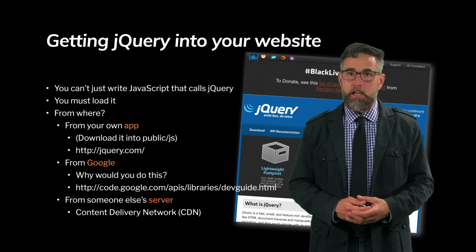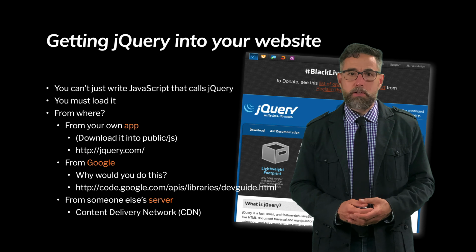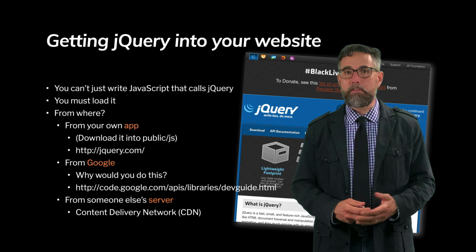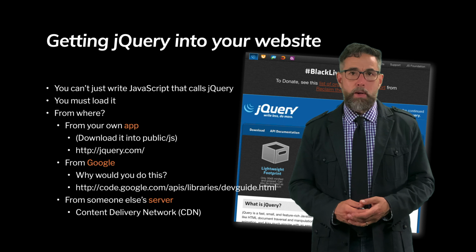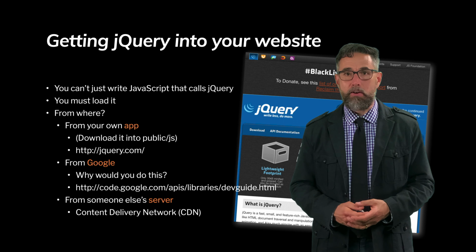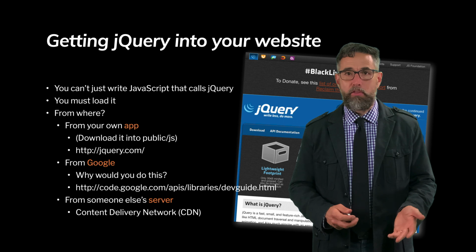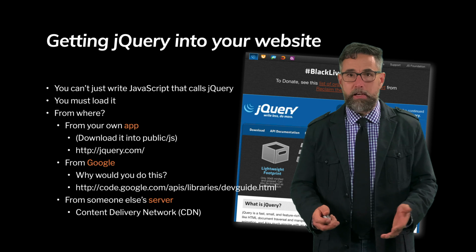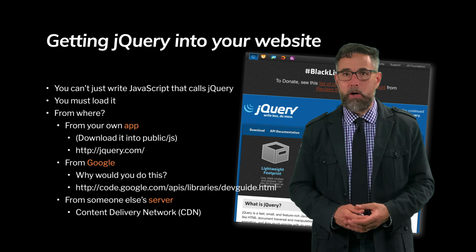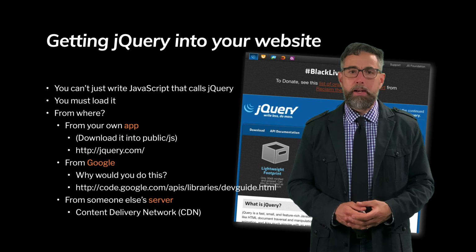The first is that you can download it from the jQuery website, and you can store the software on your own server. If you're following along with the Reversi application that's being made as part of this video series, you'll know that we have a directory, public/js, where we're putting our JavaScript files. You can download the JavaScript file from jQuery and put the jQuery file there if you'd like to distribute it with your own source code repository and have it as part of your own website. That's one way to do it. It's a perfectly reasonable way to do it.